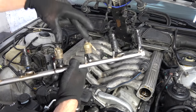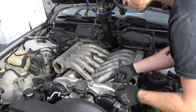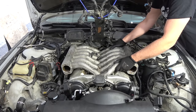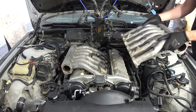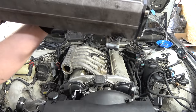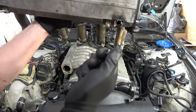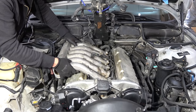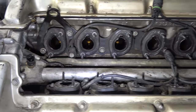Again, I'm just amazed with the expert work that was done on this car. All right, let's continue. I believe that's all of them. There we are. Now this botch here is one of the main reasons why I had to remove the intake manifolds. Because this was broken and they used sealant to put it all back together. Jesus. And here are the intake manifold gaskets.